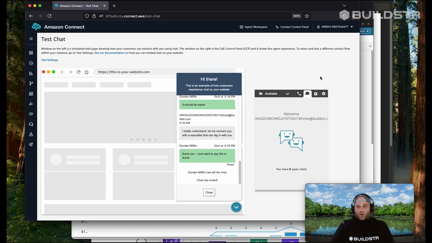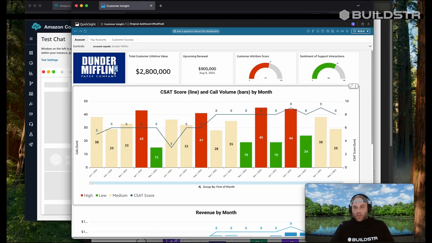So flowing that data into somewhere where it's going to be useful for the rest of the business is a lot of the crux of this. If we look at the way many customers are doing this, it is flowing that information right into a QuickSight dashboard combined with data from other places, as I said in the beginning.